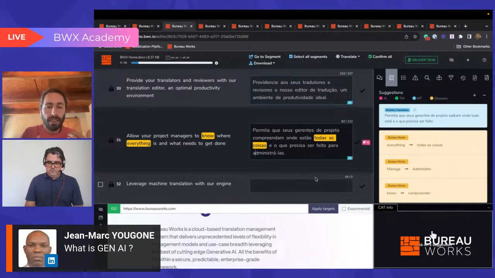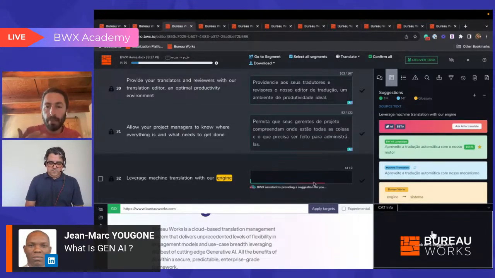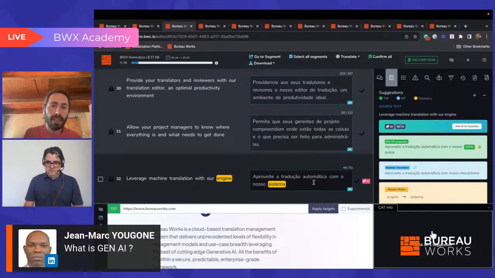So that's the concept of generative AI applied to what we're doing: the idea of being able to make smarter decisions based on what we call a collection of context. This collection of context could be translation memory, machine translation, glossaries, past translations, style guides, anything that we decide to feed it, and the dynamic weighting system around that. Hope that answers the question, but it's a big theme.